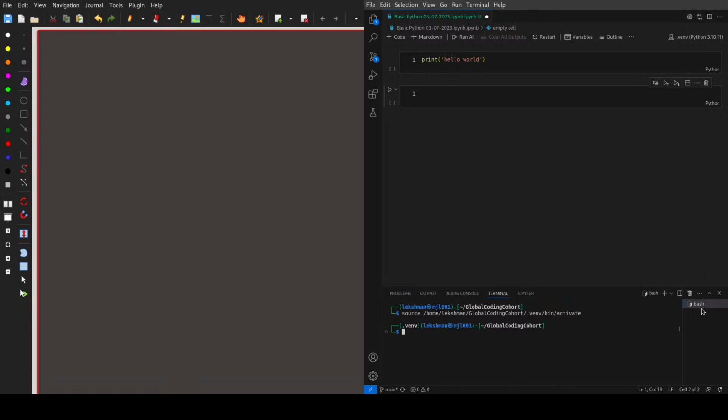If in your system by default it opened shell, then you can see here shell. Okay. Once you start bash, you can delete the previously opened shell from the options that you get here. For example, like this, you can delete. Okay.